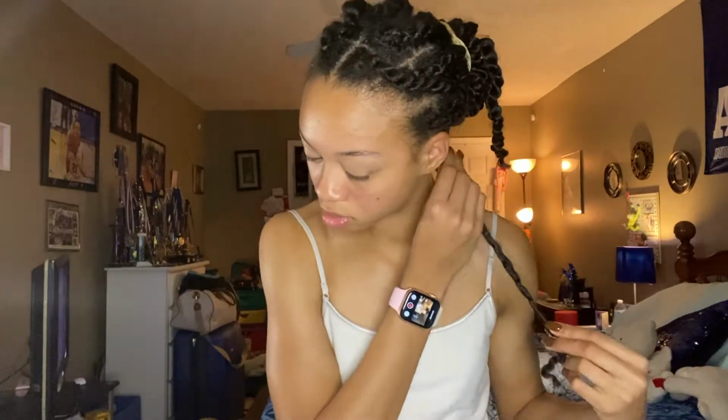So yeah, this is pretty simple. At the root, it is like crocheted behind the rubber band. So I gotta get that out. Gotta get the loop out.